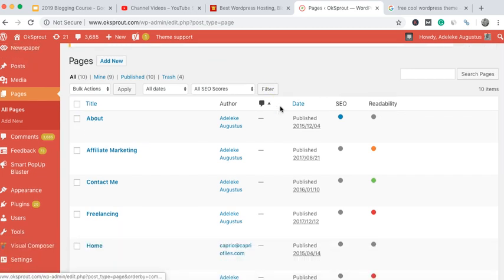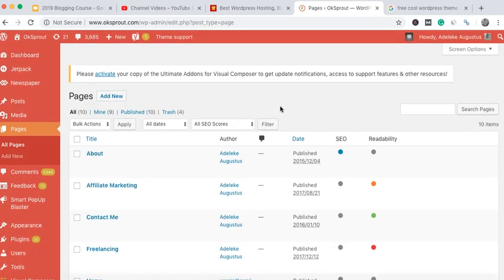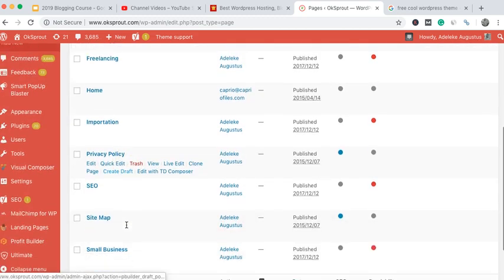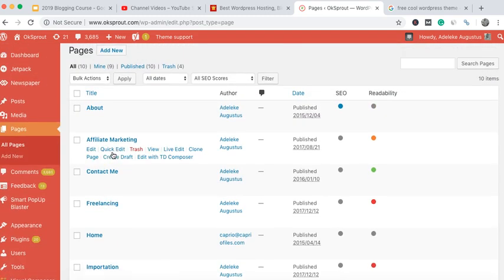Now if you want to create a new page, there are major pages that you should create once you start your site. Number one, you want to create an about us page, about me page. You want to create a contact page, and sometimes it depends. If you are renting a service or any other thing, you might just create a page for it. Now pages are different from posts. This is very, very important. Pages are different from posts. I'll talk about posts later, but pages are static pages.